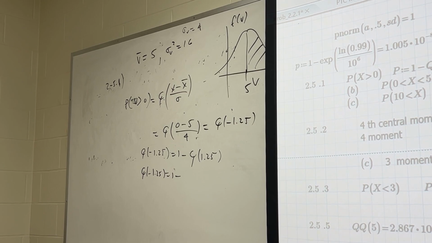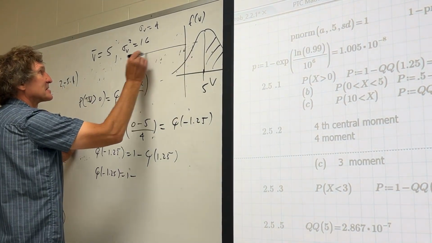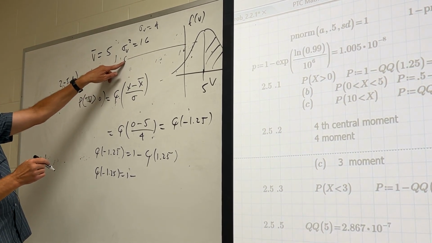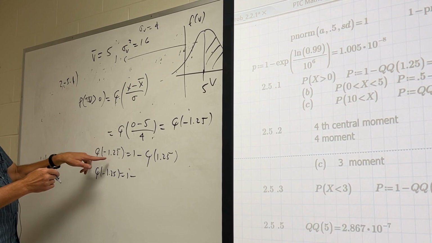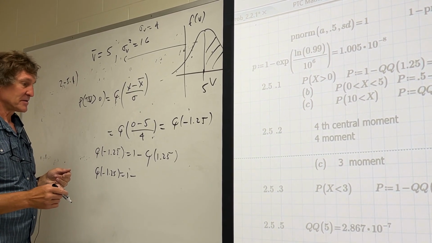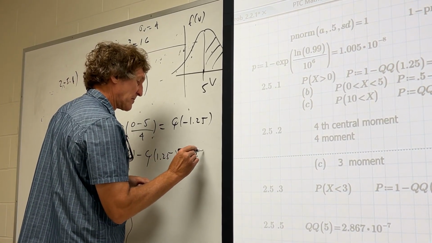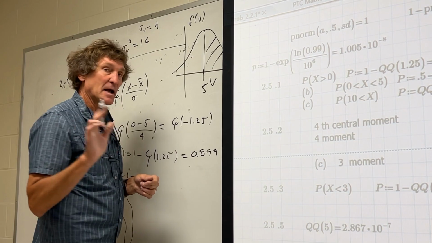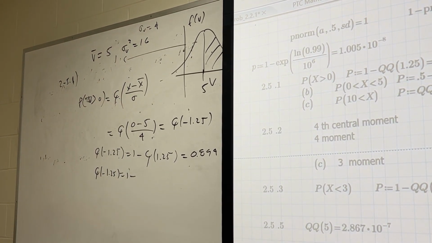Take a look, all right? And remember, the key is, we want this area, right? This is the statistics for that area. Technically, we could write the integral formally and evaluate it, right? This is the way to do it, the Q function. And did you get that value? You should. What did you get? 0.894? That's right. All right. Now you can use a cumulative distribution function on your calculator using that. You know how to do it on your HP.